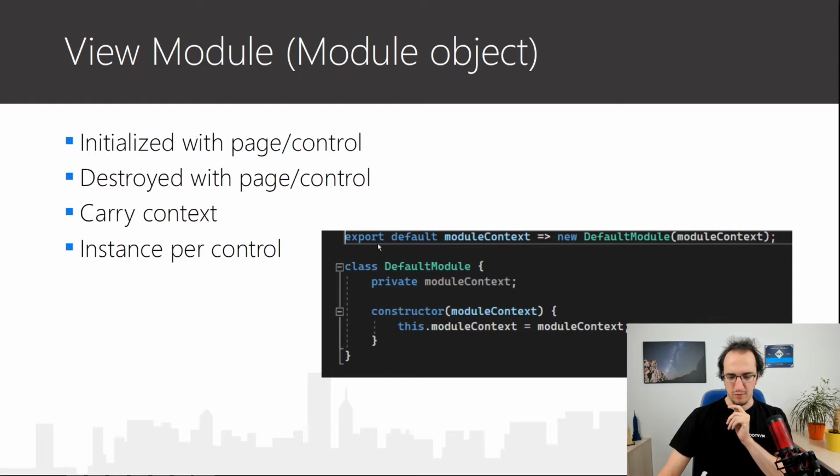So we invented a concept for .vvm JavaScript module support that we call view module. Maybe it's not that awesome a name, because we have view models and it can become confusing, but this is view module. The thinking behind this is that it is a module that is loaded for a view, coupled with a view, with a page or with a control.